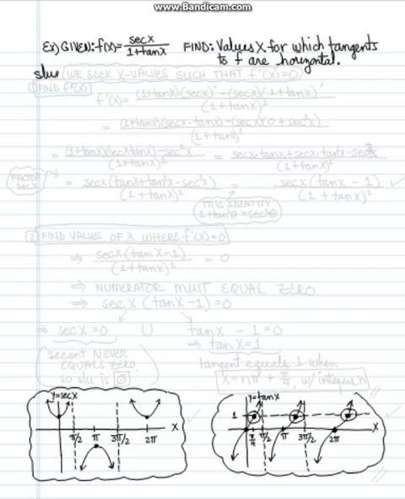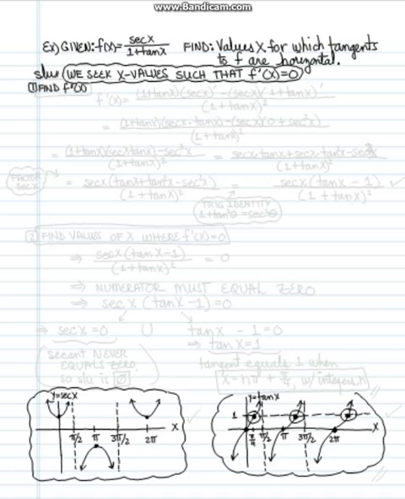Here we have a function f of x equals secant x over 1 plus tangent x, and we're asked to find the values of x for which the tangents to f are horizontal. For this solution, we want to clarify what it is that we're seeking, so we'll state that right off at the beginning. We seek x values such that f prime of x equals 0, because f prime of x is the slope of the tangent, and the slope of the tangent is 0 when we have horizontal tangents.